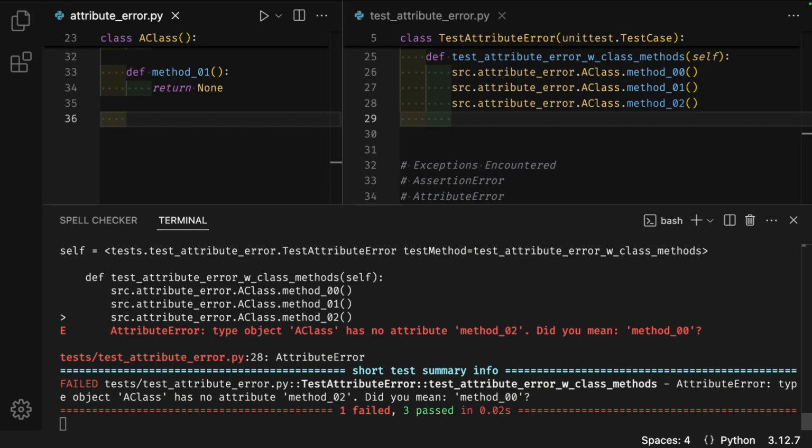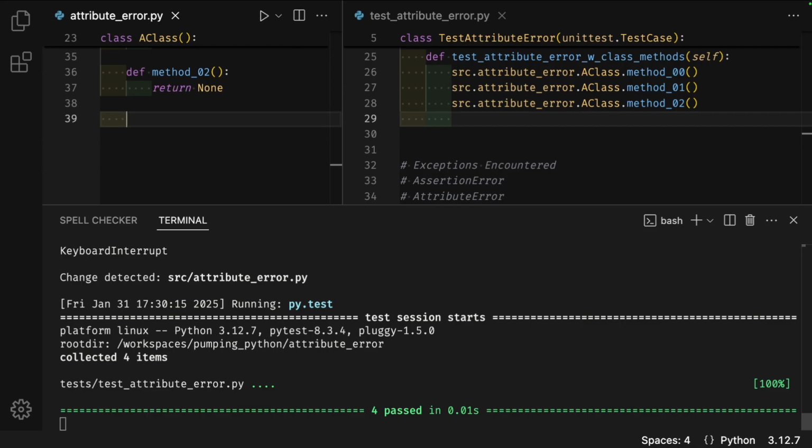The terminal shows attribute error. Def method_02(): enter return none. The test passes.